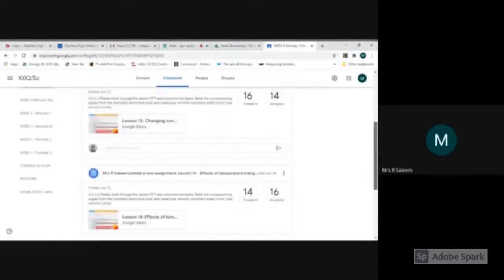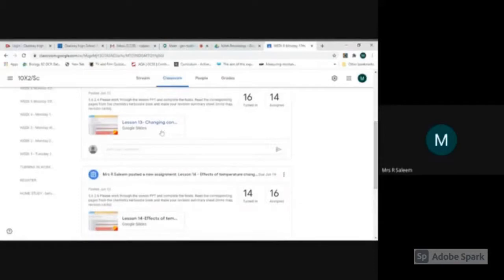Okay, we've got lessons 13 and 14, and I've got some distance learning homework that I wanted them to do. So there were 2 lessons. PowerPoint slides for those lessons were uploaded. Information about what they had to do for their assignments was also written in, and any worksheets relevant for the lesson were added within each one of those lessons.